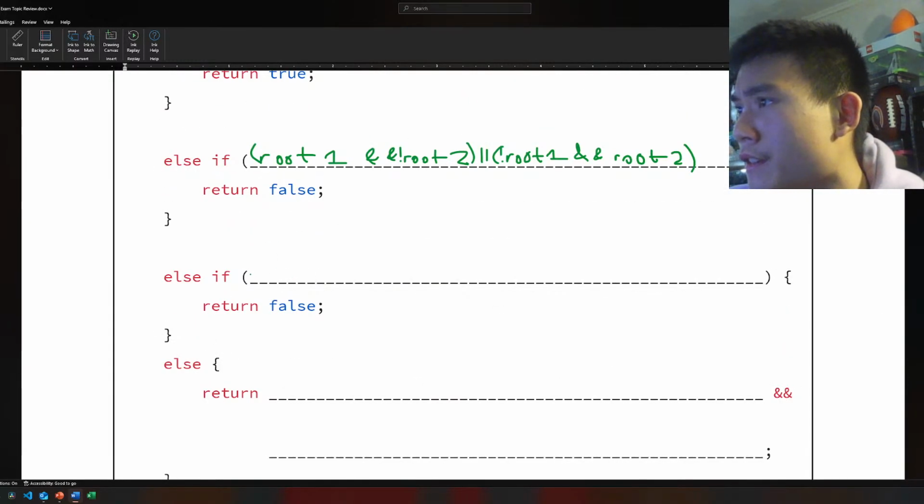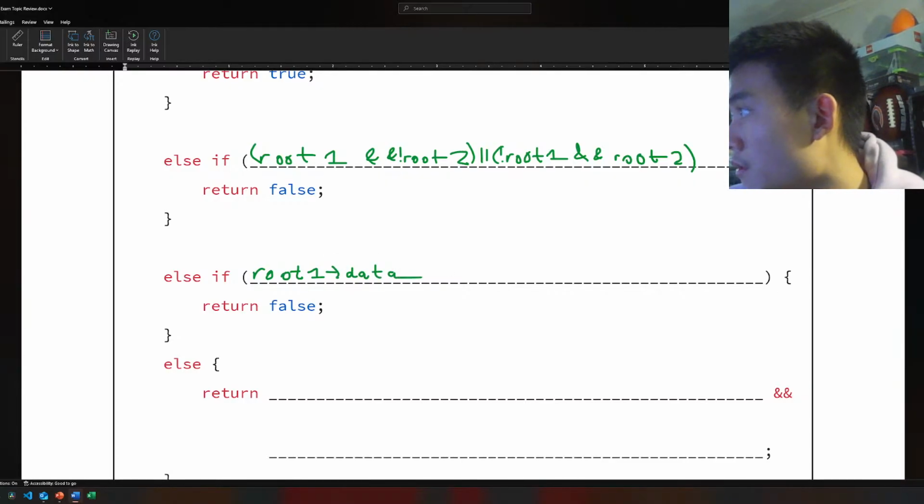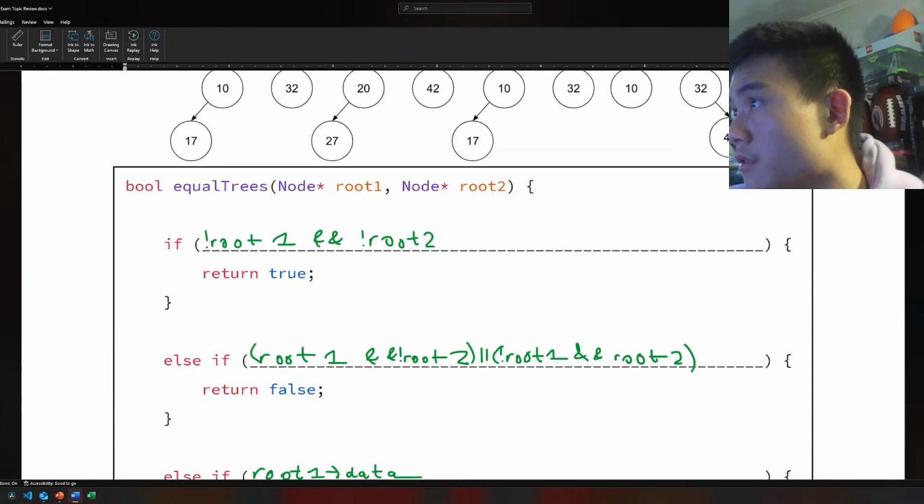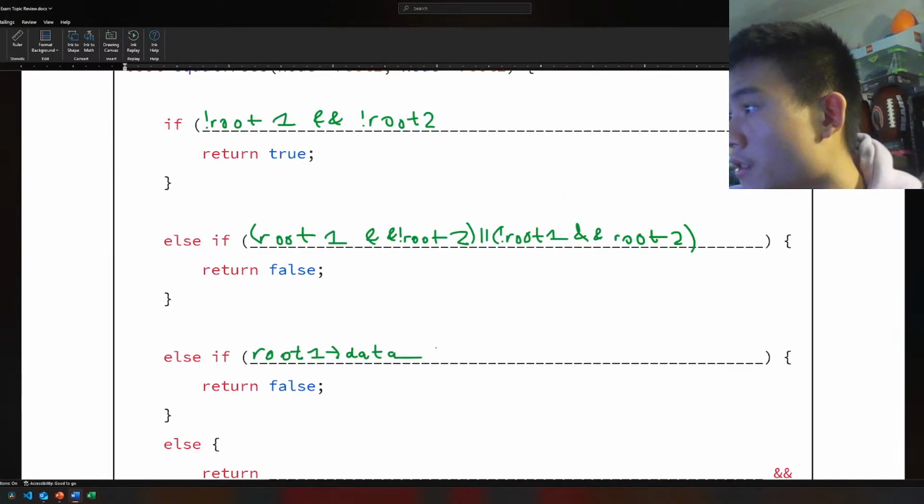And then else if root 1's data, is it data or value? I think it's just data. Root 1's data is not equal to root 2's data. We're going to return false.